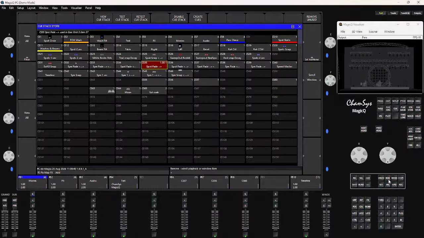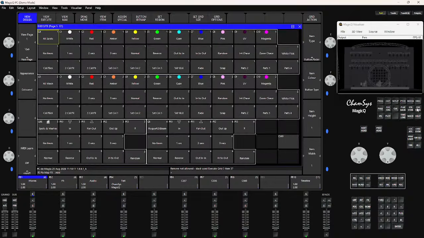Oh, it's active. Sorry, that's my bad. Oh, I got to find out what grid it's on because now it's connected to an execute grid item. So again, you can kind of see how everything is connected here. The console will tell you if you're not allowed to get rid of something and why you're not allowed to get rid of it. So you can always hunt down and find out where things are, where the bottleneck is, like why something is not allowing you to get rid of it or something like that.